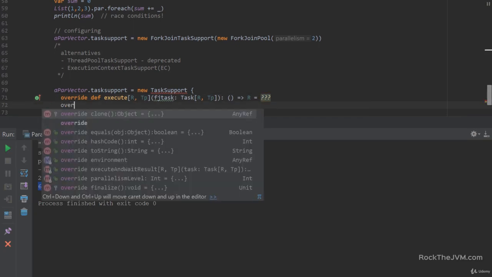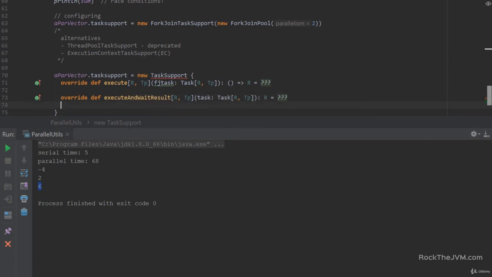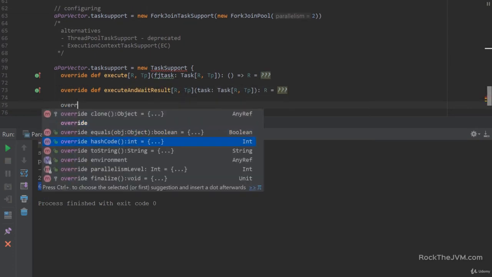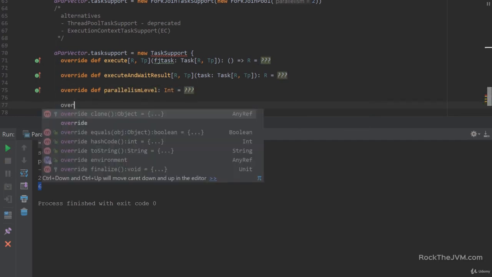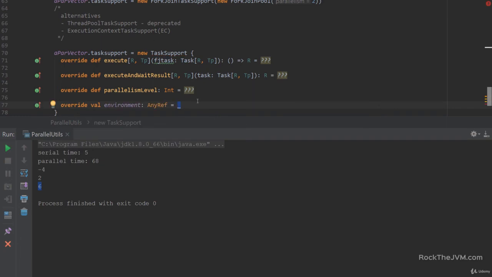You need to override execute and wait result. You need to override the parallelism level, and you need to also override the environment value. Once you have done that, your task support is a viable assignable object to your task support member of the parallel collection. Now, what does each method do?